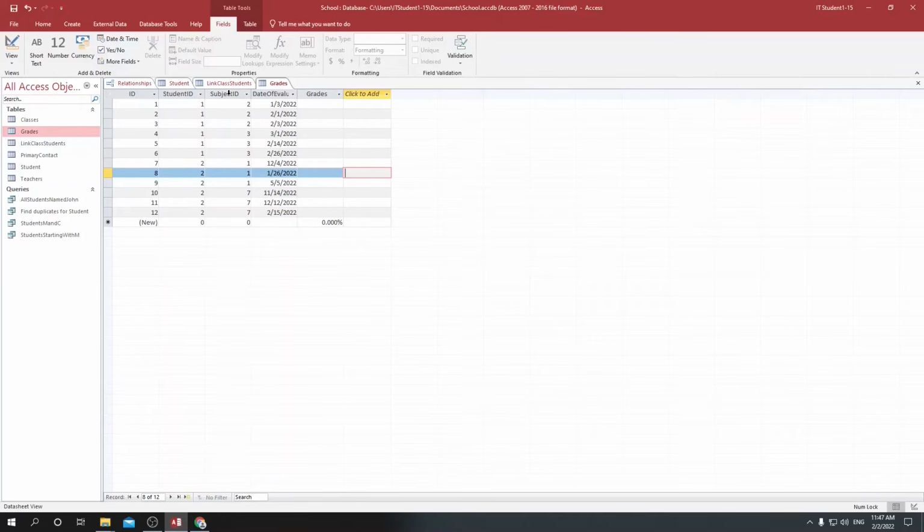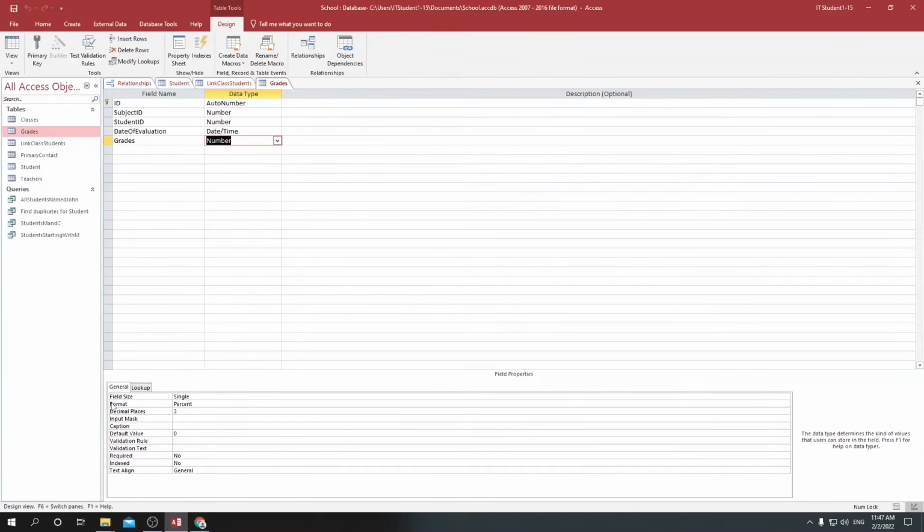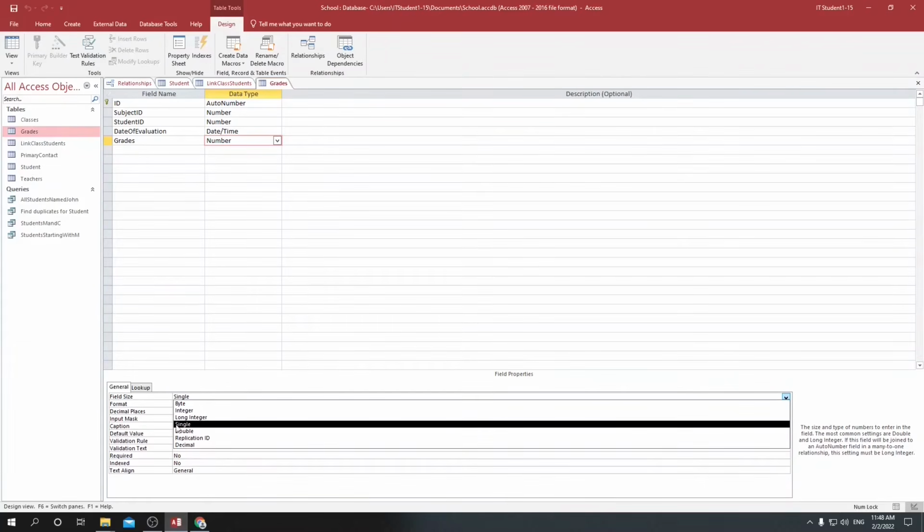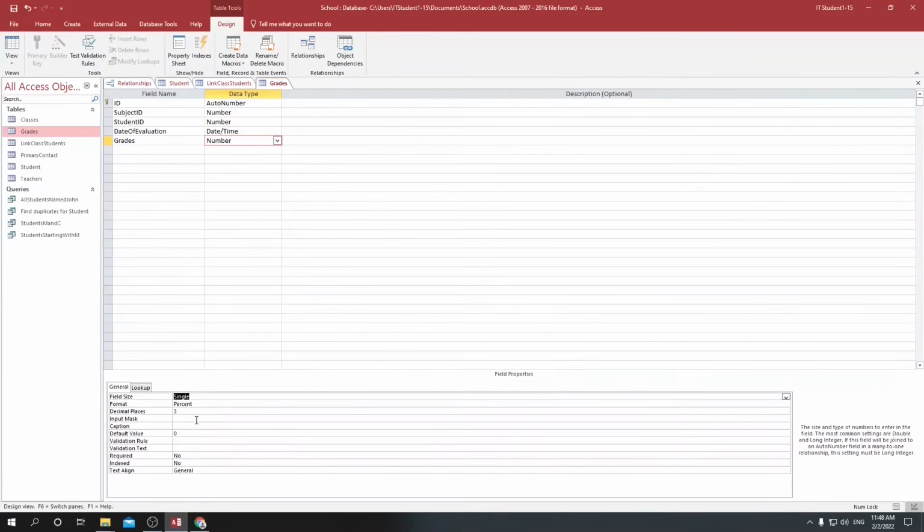And I've added the fields subject ID and grades. To add a percentage grade, I first need to go to the design view and make sure that the field size is not integer, which means a whole number, but rather single, which means decimal values. So if you're following along with me, make sure the field size is set to single.